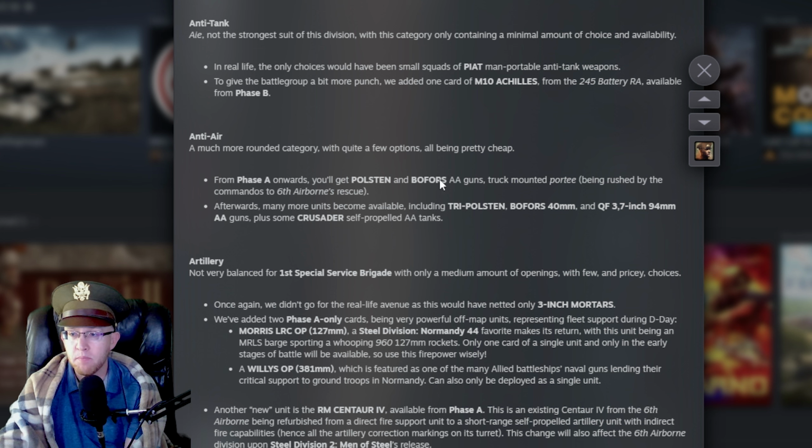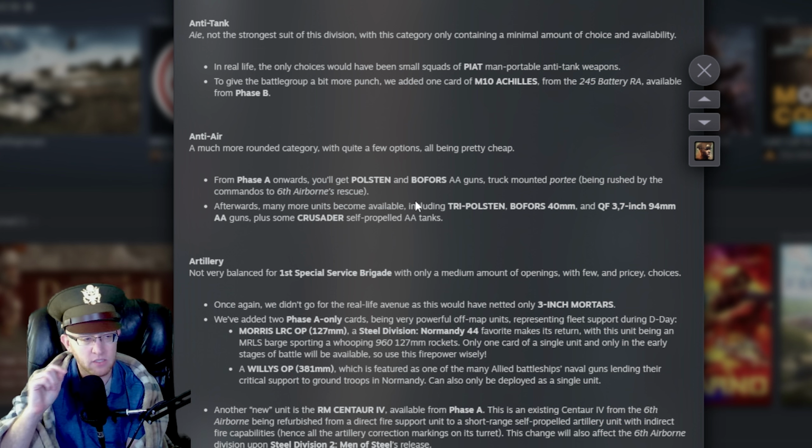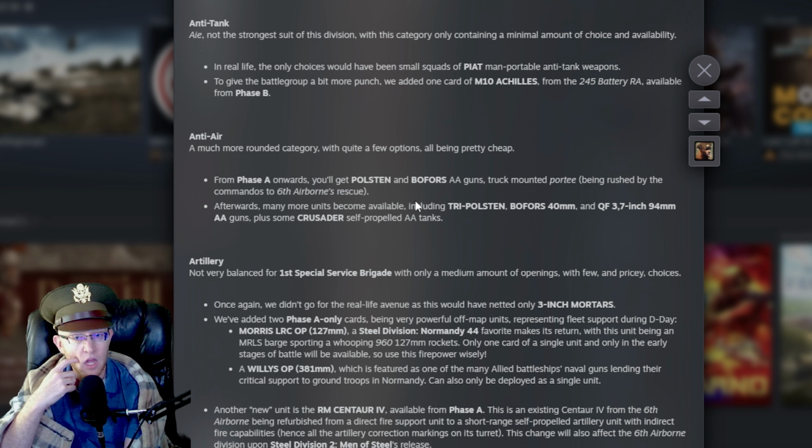Anti-air, much more rounded. Okay, Phase A, we get Polsten and Bofors. Those are both good. Afterwards, you get Tri-Post and Boasters. Oh, the 94 AA. The 94mm AA can definitely kill tanks. So that's basically your AT gun. But that means you don't get many. You get 4 in B phase, usually.